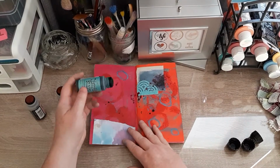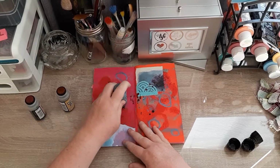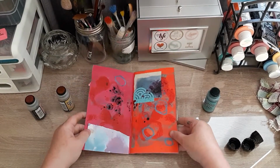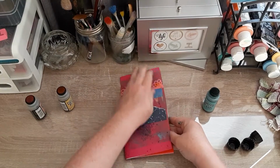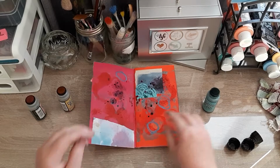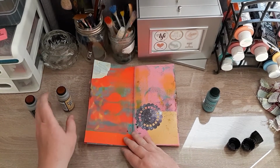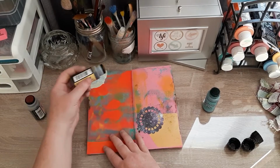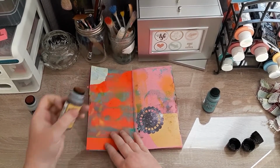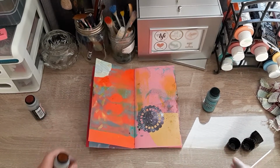So I'm guessing that the blue might have more. Ooh, do you see that splatter? Okay, now I gotta see if that will. Oh yeah, that added some effect for sure. So, and then maybe, yeah, it's just too muted to do it on this, but here, let me see.